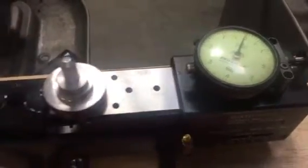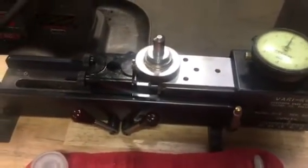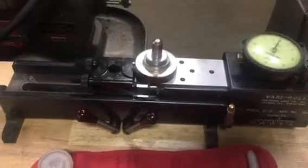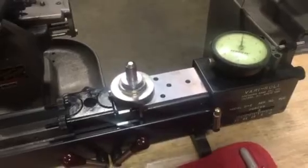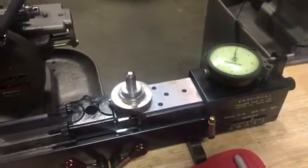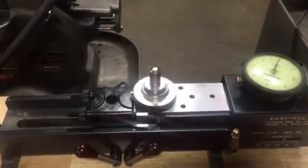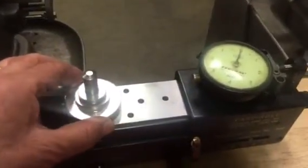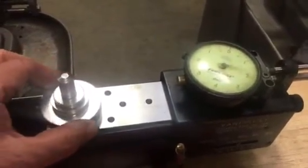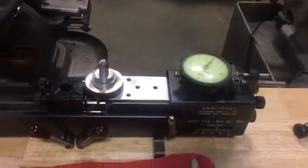It's running about a couple of tenths total composite error and almost less than a tenth in tooth to tooth. This is about a class 12 gear. On your print you need a class 10, so this machine will easily cut class 10 all day long for very precision gears. That's a very raw gear tester. When you see those jumps, these are dirt in the master gear.